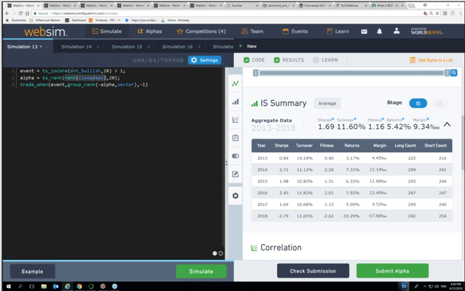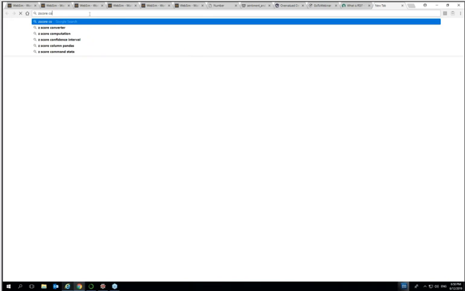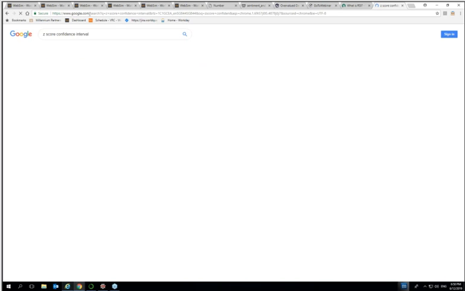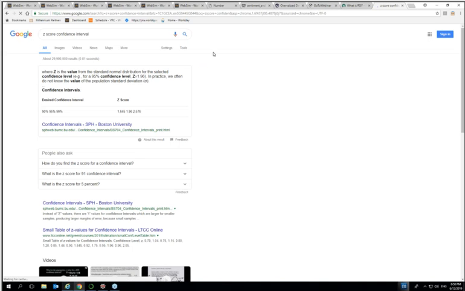And why is the TS score of sentiment bullish of 20 days greater than 1? If you have studied statistics, you might know about the meaning of the Z-score.